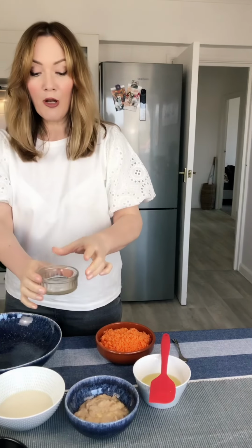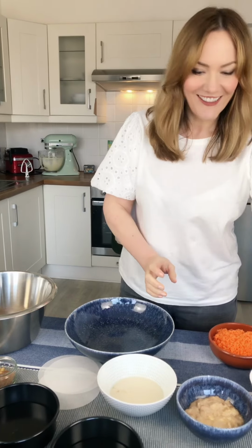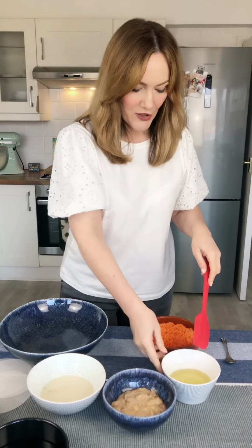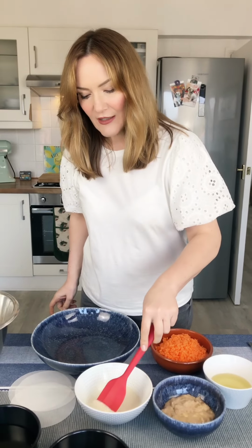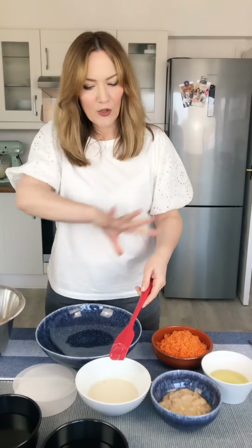So my wet ingredients, I've got plant milk, and to the plant milk I'm going to add some apple cider vinegar. And I've got two bananas that I've mashed, some vegetable oil, and obviously some carrot, because it is a carrot cake. The reason I put the apple cider vinegar into the plant milk is because it curdles it, and it makes it a little bit like a traditional buttermilk, but obviously there's no dairy in this, there's no animal products whatsoever.